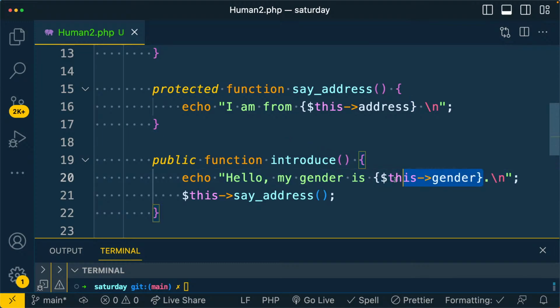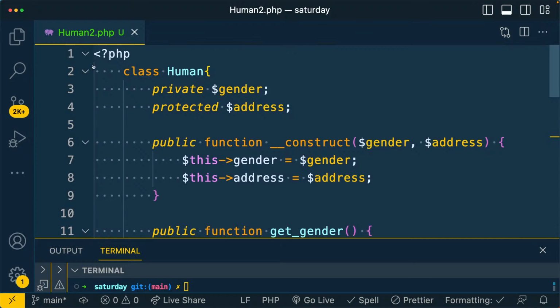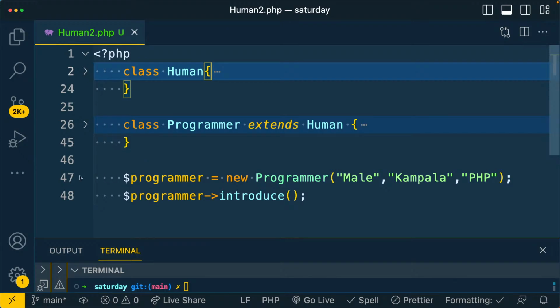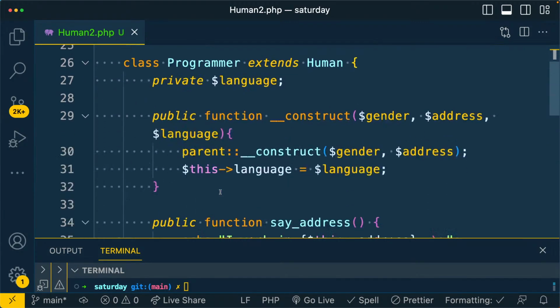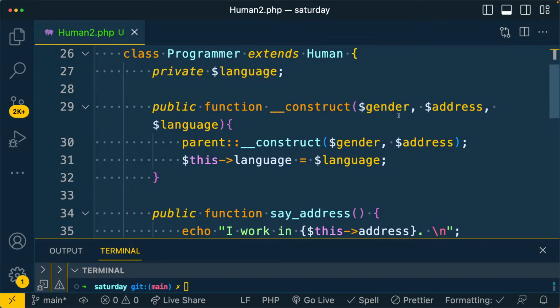So you see the gender has been already set, and you may wonder, gender is private, why has it been set on the programmer? If we go back here on the programmer, we shall see that the programmer is utilizing the parent constructor, and yet this constructor is a public.